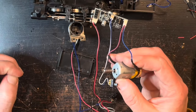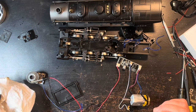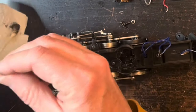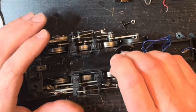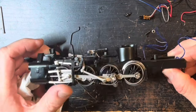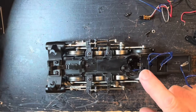Now I just have to figure out how to put this all back together. It's pretty messy, so I'm going to do some cleanup first. A lot of the lubricant down here is all black. There is some clean lubricant, but it's all shoved to one side. I'll clean some of that out and add more lubricant. I cleaned off the wheels and lubricated the axles. I inspected the side rods and everything looks okay. I cleaned out a bunch of dark, dirty lubricant from the well in here.